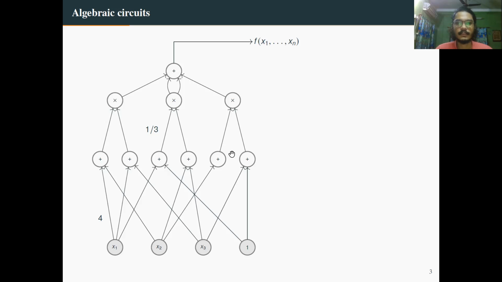It's algebraic circuits. What is an algebraic circuit? It's a directed acyclic graph where the bottom nodes are just variables, and in between you have addition and multiplication gates, and ultimately it computes a multivariate polynomial. The size of the circuit is the size of the graph, which is the number of nodes plus edges, and the size of the polynomial f is the minimum size of a circuit computing f. Many circuits can compute the same polynomial. We'll take the minimum size of the circuit, and depth is the longest path from bottom to top. In this case, this is 3. I give this example because we'll be talking about depth 3 circuits later.